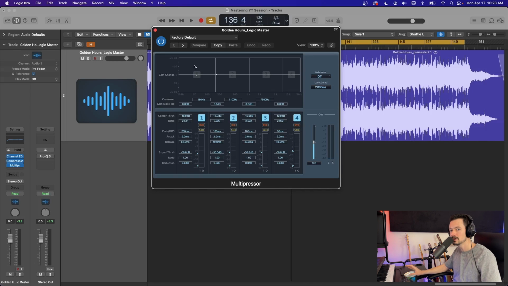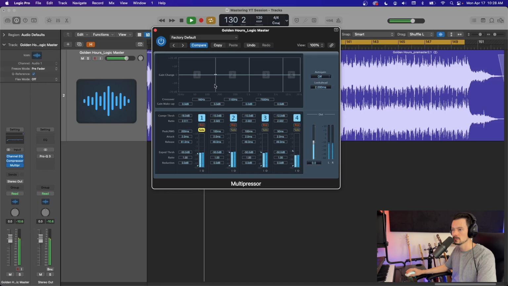This essentially divides the frequency spectrum into multiple compressors. This first one here, you can solo it up in here. It's just the low end, below 160 hertz. And you can move these around to where you'd want to. I'm going to keep this a little lower, probably around 110.